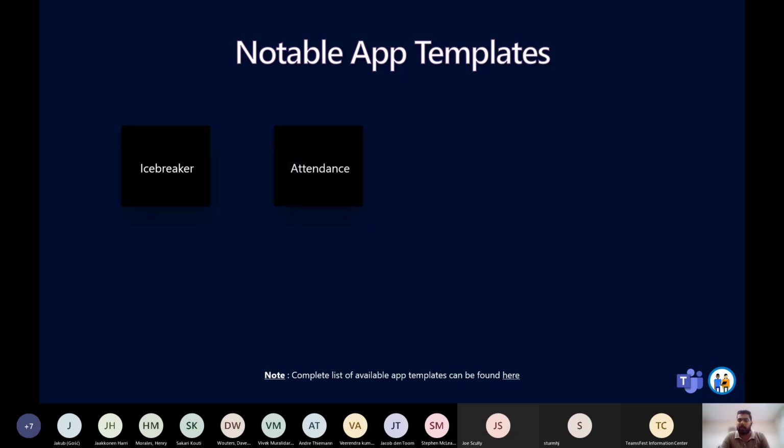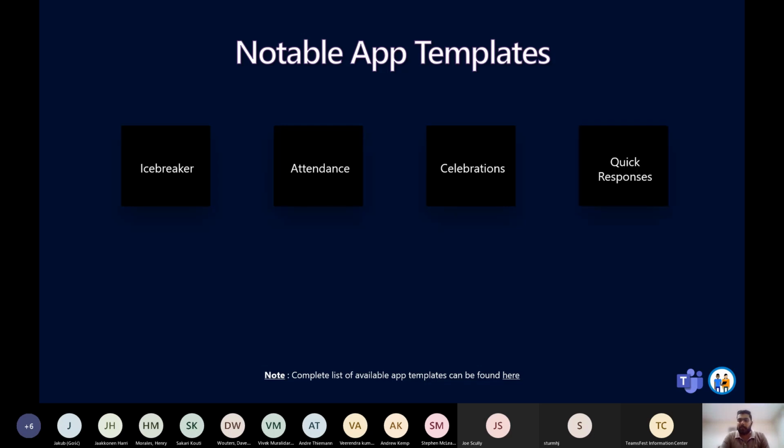There's also an app template called attendance. It's a Power Apps app to track attendance, particularly in a learning or training setup. The admins can also view a summarized report for the entire group or for a particular individual. There's an app called Celebrations. This app helps team members celebrate each other's birthdays, anniversaries, or any other recurring events by sending messages on all the selected teams on their special day.